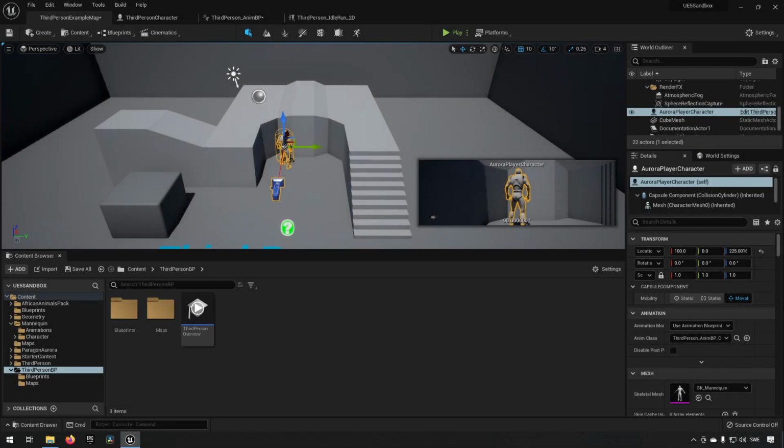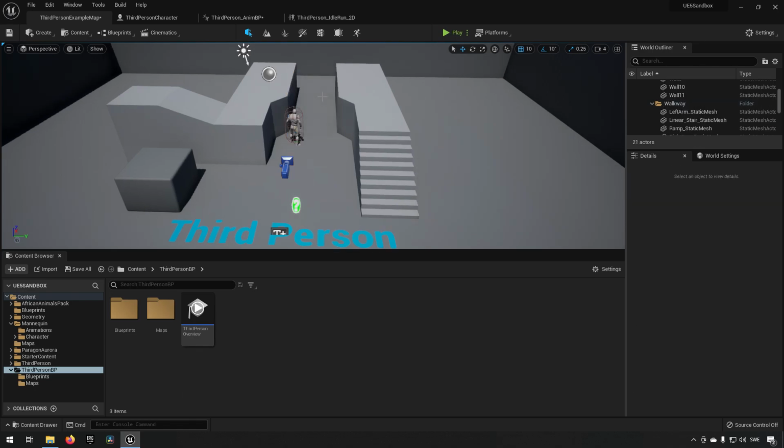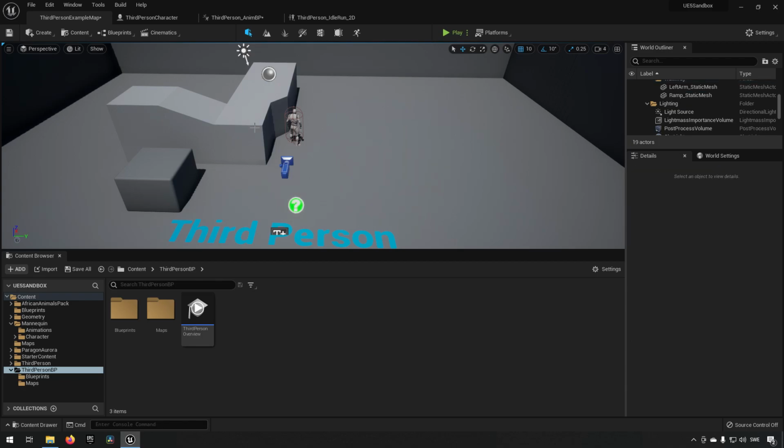So here we are inside of Unreal Engine 5. Now this of course will work just as well in Unreal Engine 4 because vector math is the same everywhere. And what we have open here is Unreal Engine 5 Early Access, and the interface might look a little bit different if you're using Unreal Engine 4, but I think you should follow along because most of the stuff that we will be doing will be in blueprints. Anyway, so I have a third-person character template open here, and we're just going to be removing some of the scenery here so we have some more space.